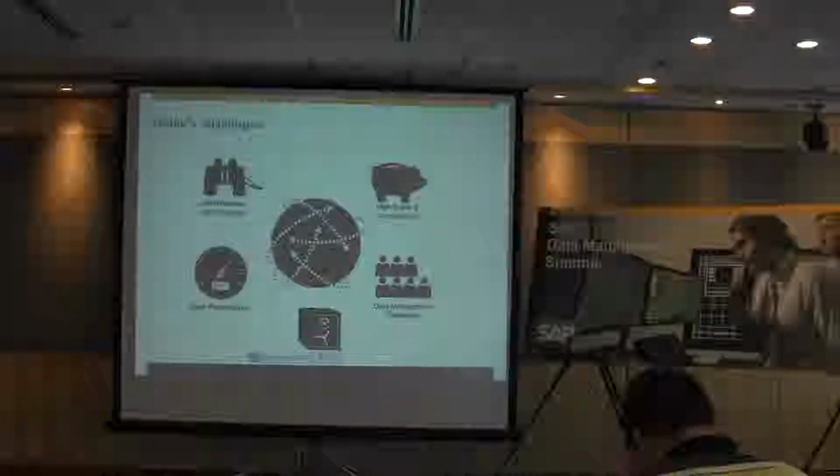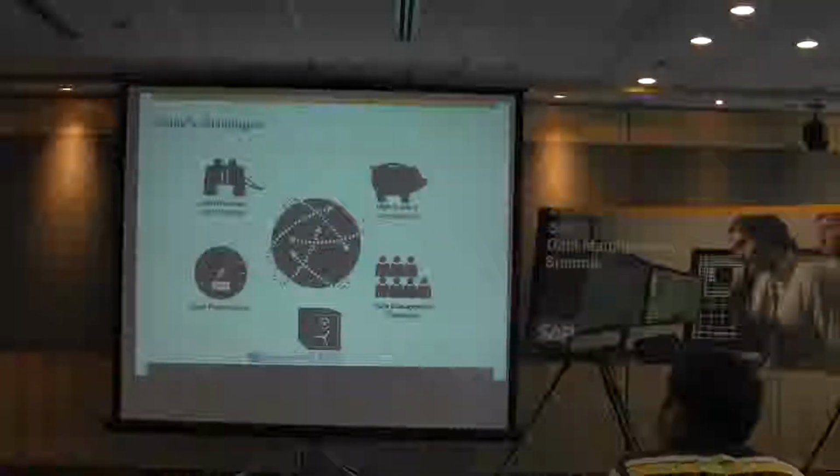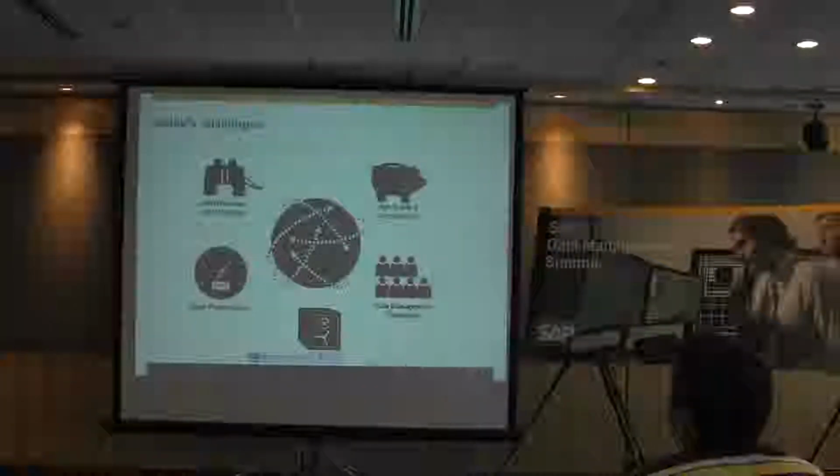So what are today's challenges? If you cannot provide the report very quickly to users, you will lack insights and then lose revenue. Also, the data is so big that IT needs to find a way to store huge amounts of it. Storage is quite expensive, right? With a lot of video, a lot of photos, structured and unstructured data, you need a lot of storage, which means you need to invest a lot in hardware costs.